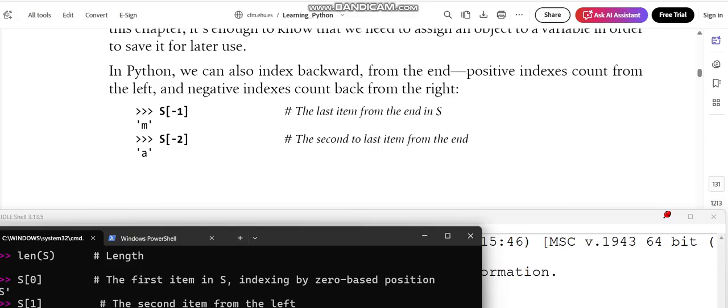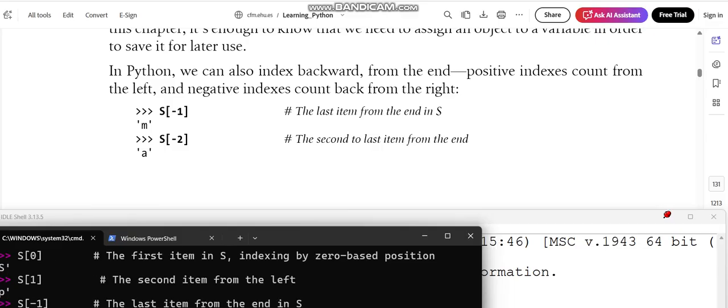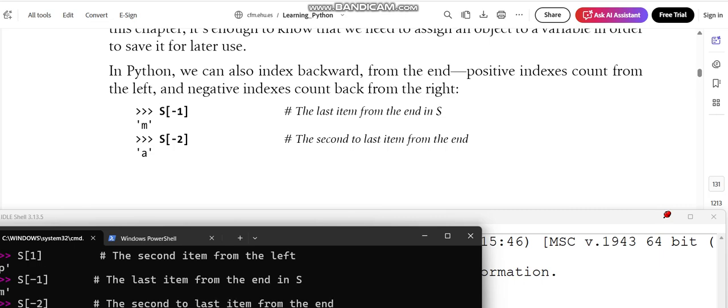The last item from the end in s. So it is m in spam. And the second to last item from the end. The second to last item from the end is a.